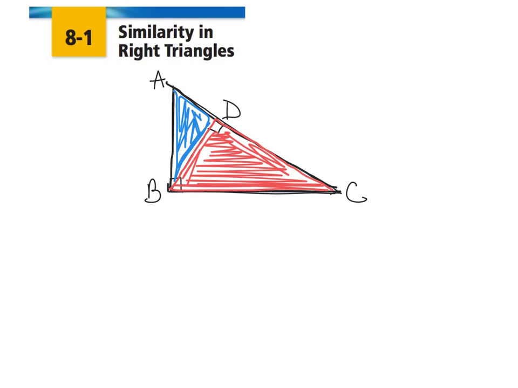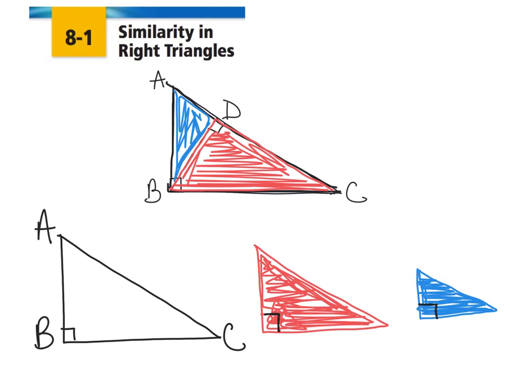So I'm going to draw the big one. So I drew the big triangle, the medium triangle, and the small triangle. I've made them all the same position. But we have to make sure we line up the sides that are corresponding. So here's what I'm going to look at. Let's look at the red one. Here we go. In the red one, these are legs. This is the hypotenuse. So to label it, let's look at our short leg, our longer leg, and our hypotenuse. How do they wrap around this triangle?